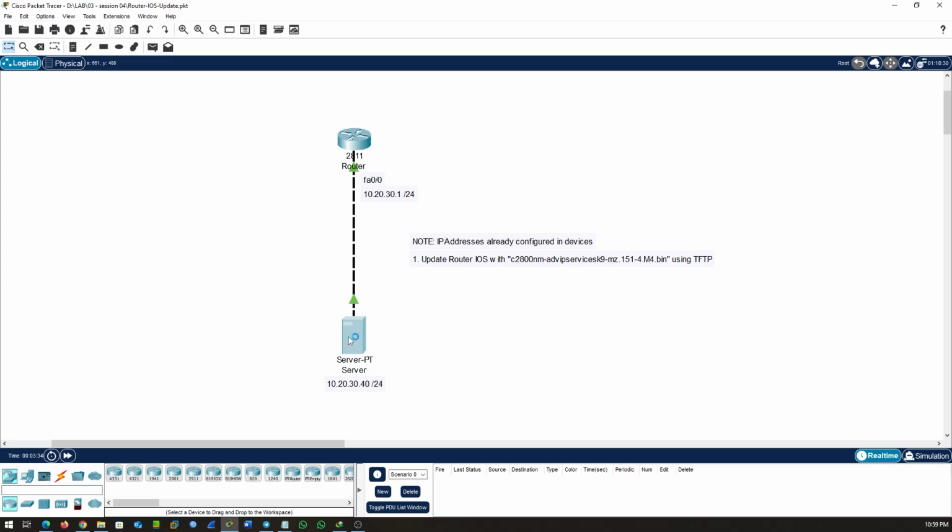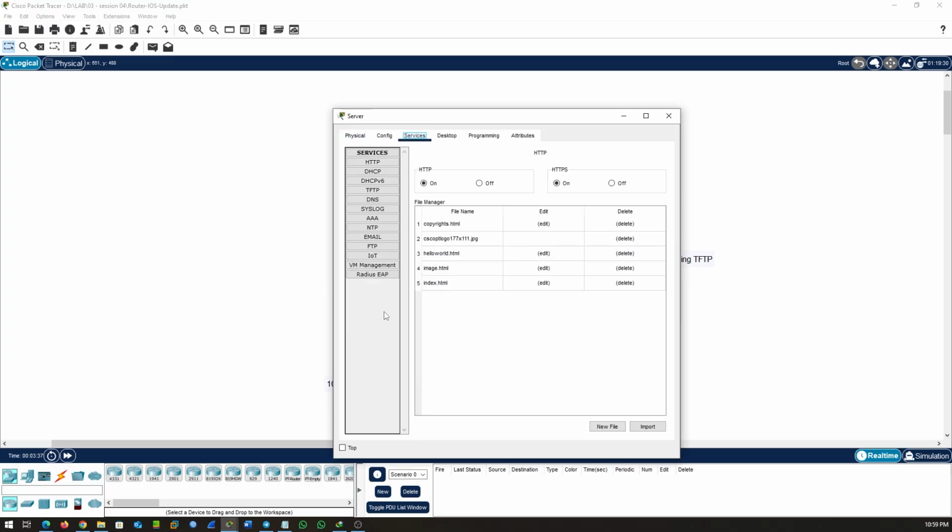First, we create a user account on the server to allow the router to access the update file.